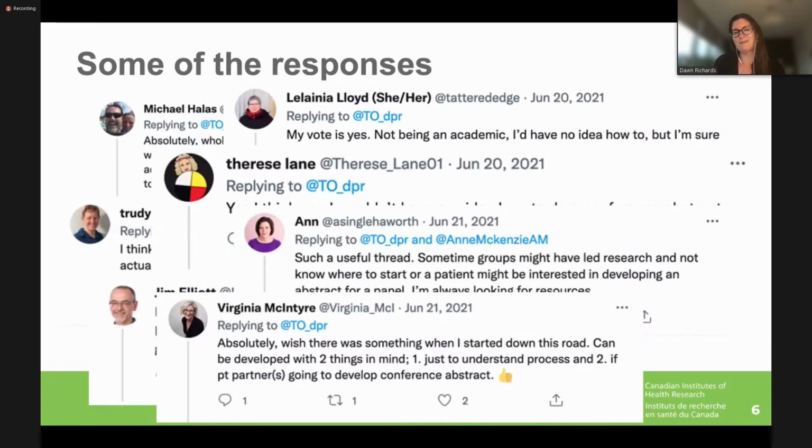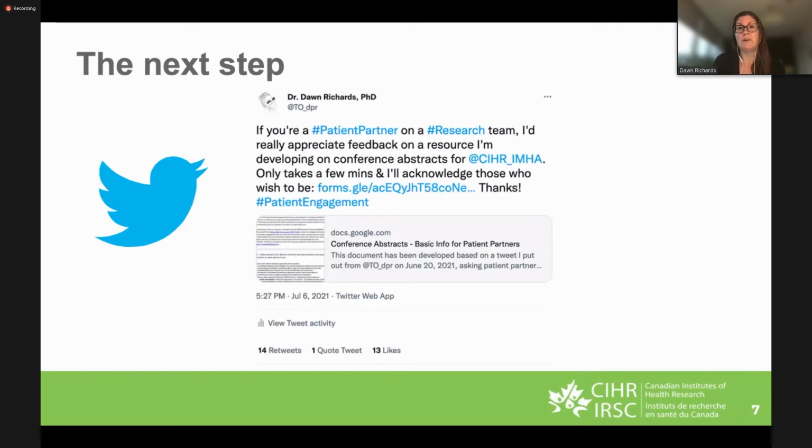So I took this information away and I drafted some text that could go into a resource. And I had no preconceived notions about, would this be an infographic? Would it be something more text heavy? We didn't have a ton of time or resources, so I knew it probably wasn't going to be a video. But I started with writing some actual text, and it kind of fell into two pieces, like Virginia's thoughts in her tweet. And I put the draft into a Google form.